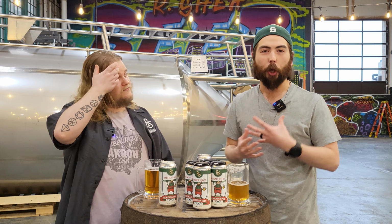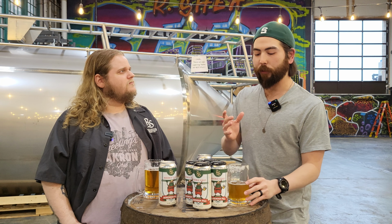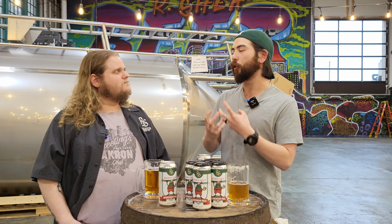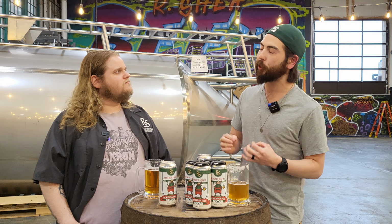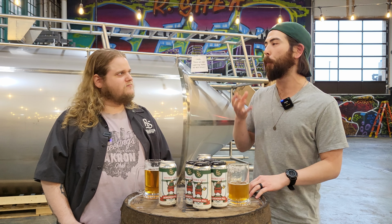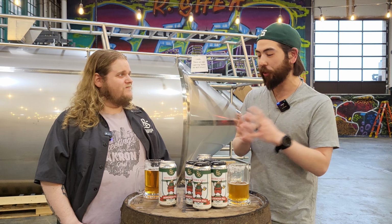Whereas with an American pale ale or IPA, an American style hop forward beer, you want the hops sitting on top of everything else and being very forward. A mild noble hop like Saaz really blends seamlessly with the malt, because you get somewhat more earthy and floral and soft and sweet with the hop. It's almost hard to tell where the malt ends and the hops begin. That's really what you want in a Czech Pils. If this were a German Pils, you would want the floral, spicy character up front, whereas with a Czech Pils, you really want that classic Saaz character to blend with the malt character. You can't tell where the malt ends and the hop begins, which I'm ecstatic about, because I think that's what we accomplished well.